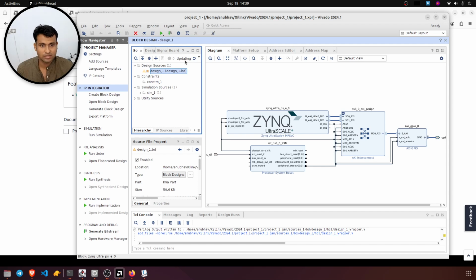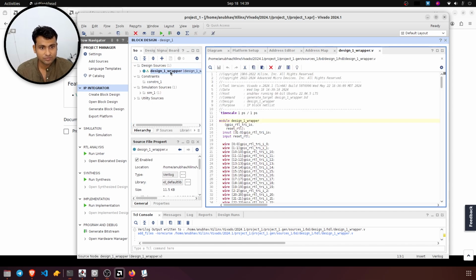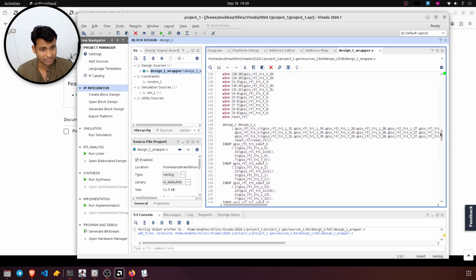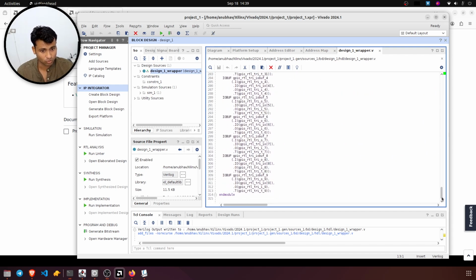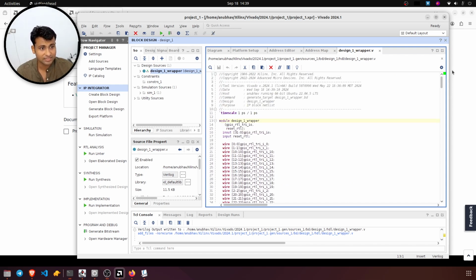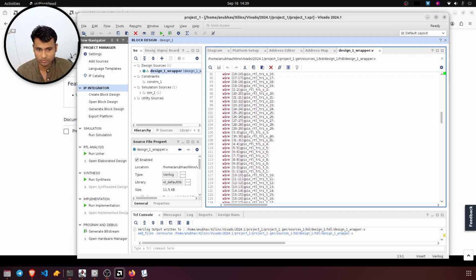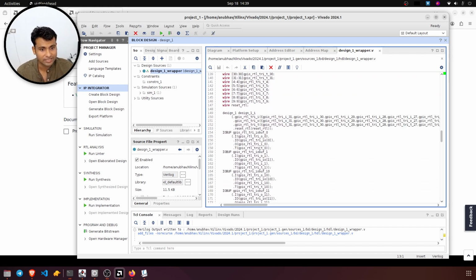It will just create a Verilog file for you, and inside this Verilog file it will import all these ports and everything, like whatever you would have written the code for. It has automatically created a wrapper, imported all these IPs for you and created a design for you.